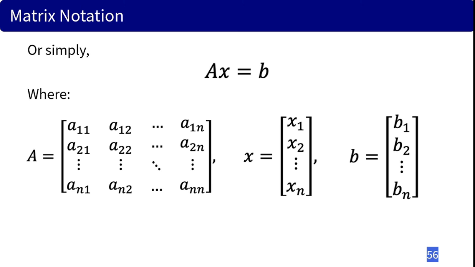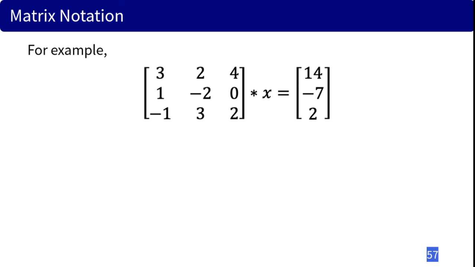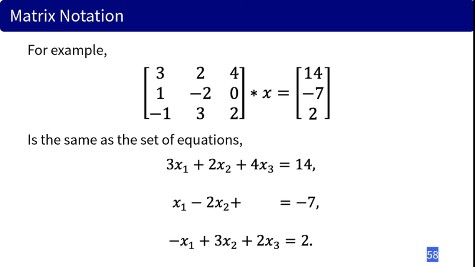We will further simplify this. Since we already know that X is a column matrix of variables, we just simply represent it with a single variable X. With this example, we have matrix A of the following elements multiplied with X, representing a column matrix from X sub 1 to X sub n, where X sub n corresponds to the number of rows of the matrix A. Here, when you do the multiplication of this matrix, we obtain the following sets of equations.